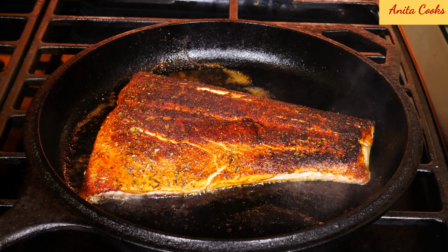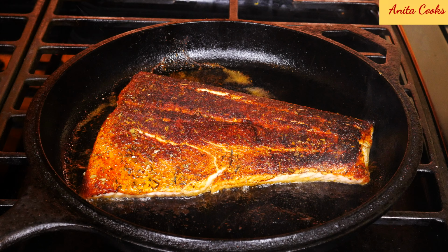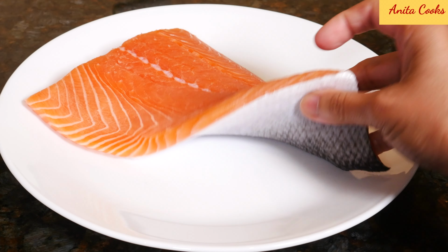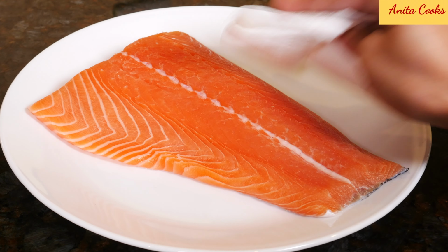Hi guys! Today I'll show you how to make blackened salmon with crispy skin. 7 minutes is all it takes to cook this dish. It could not be faster or simpler. Here's my salmon with skin, no bones. Pat both sides dry with paper towels.